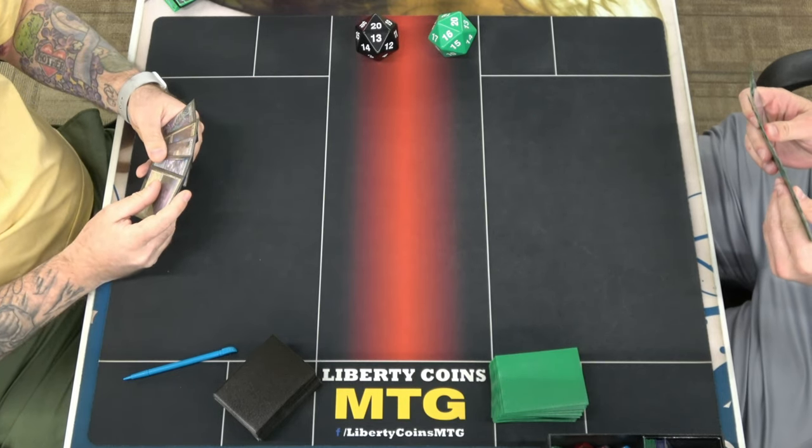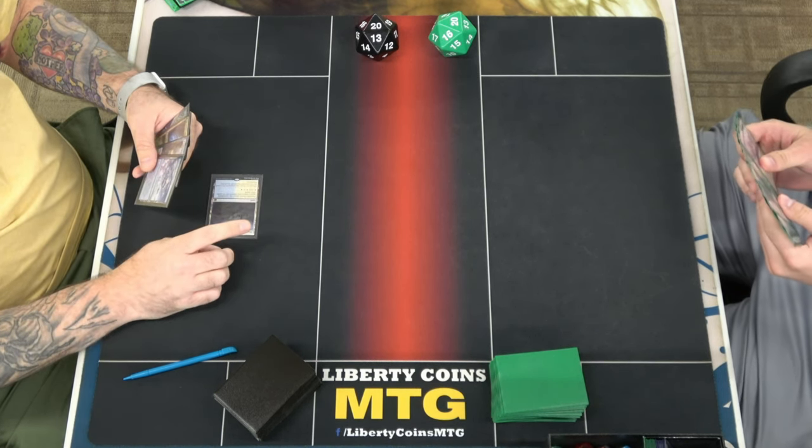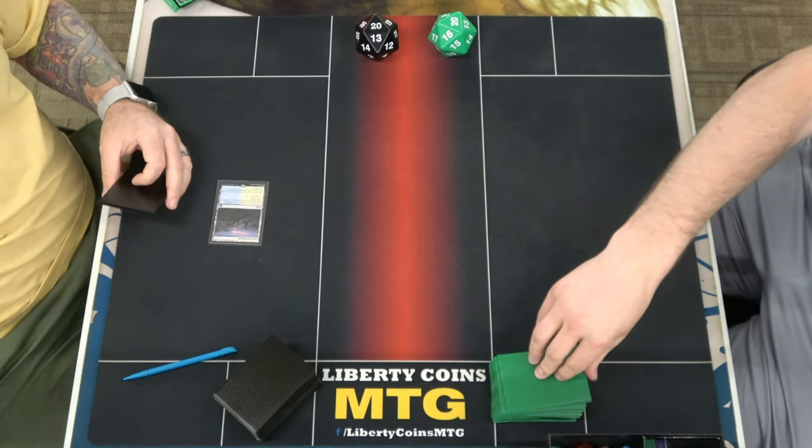I am on the play, and I'm only going to 5. So we're going to start. He might get a 6. Let's start with a deserted beach real fast.